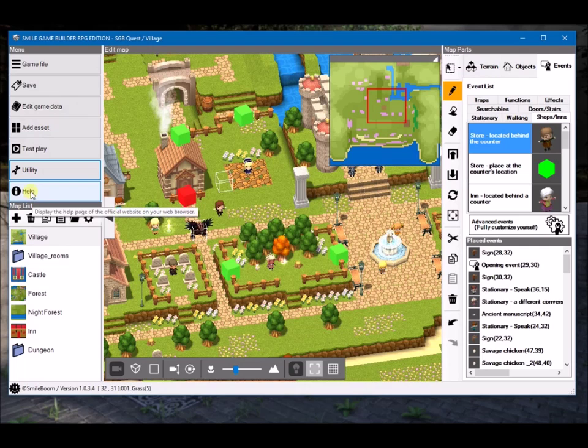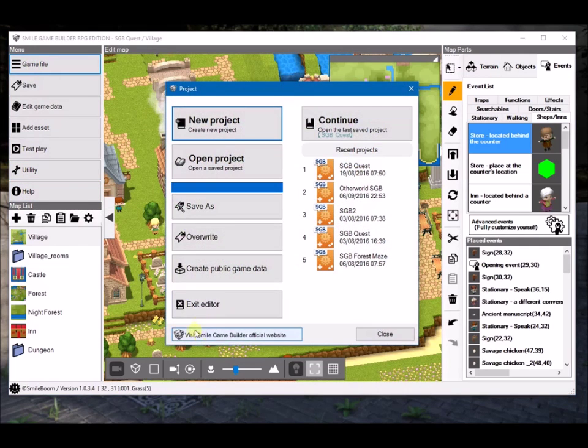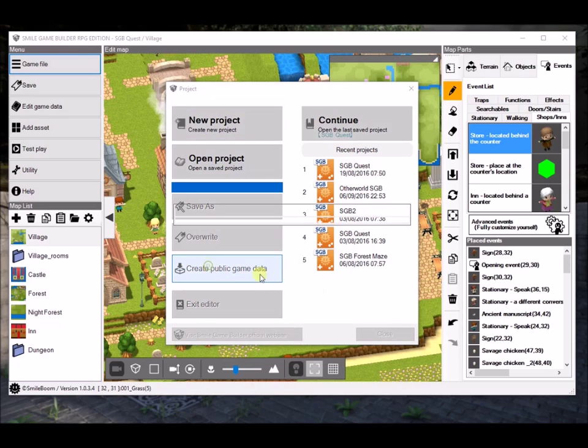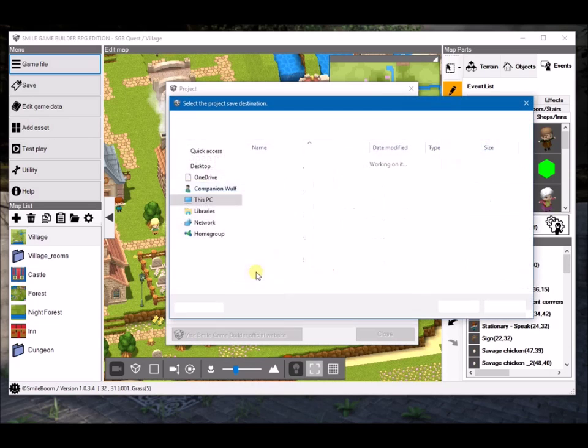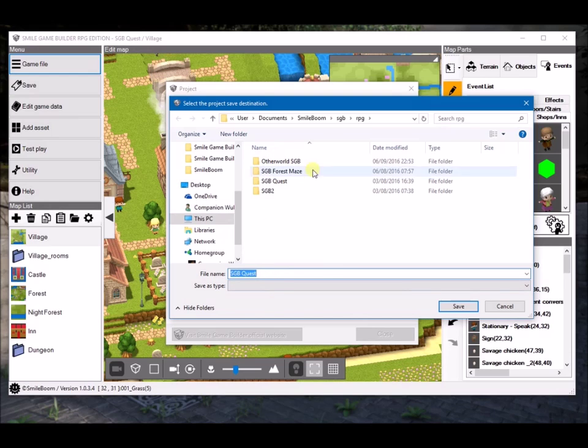The other part is when you want to actually create a public game. This is what you would click, and you'd be able to save it as an output.